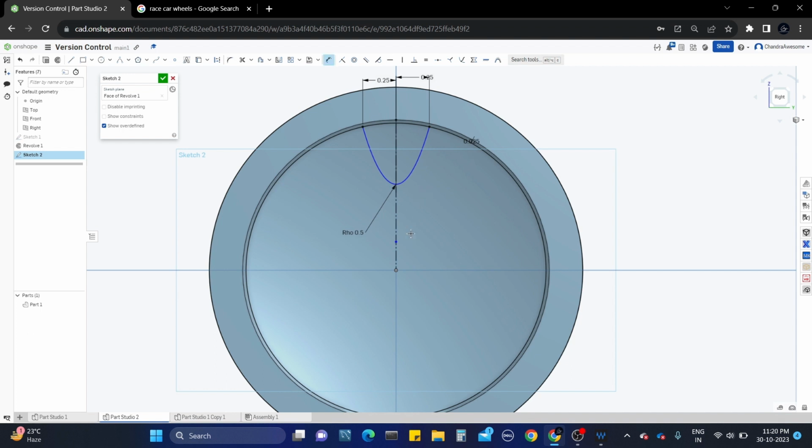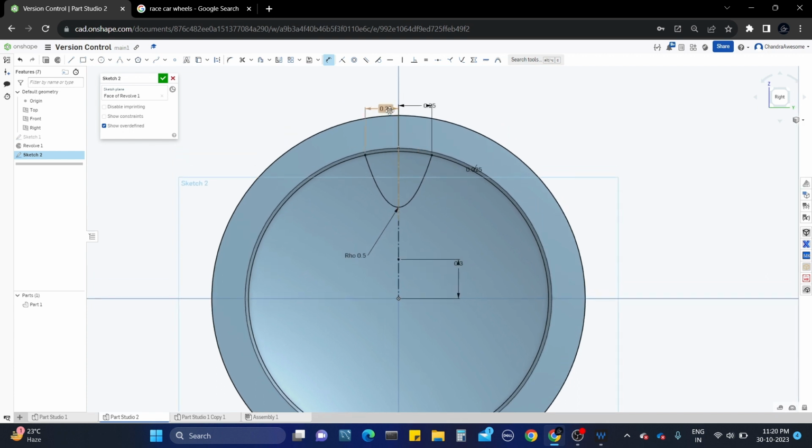But we still didn't complete because it can still move like this. To fix that, give dimension to it as well, from the center to the center. 5, or else 0.2, as much as you want. Let's do 0.5 here.